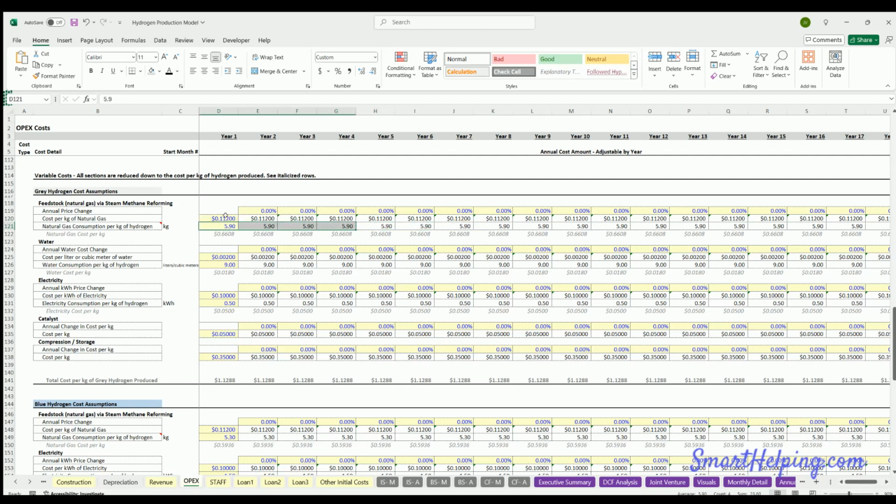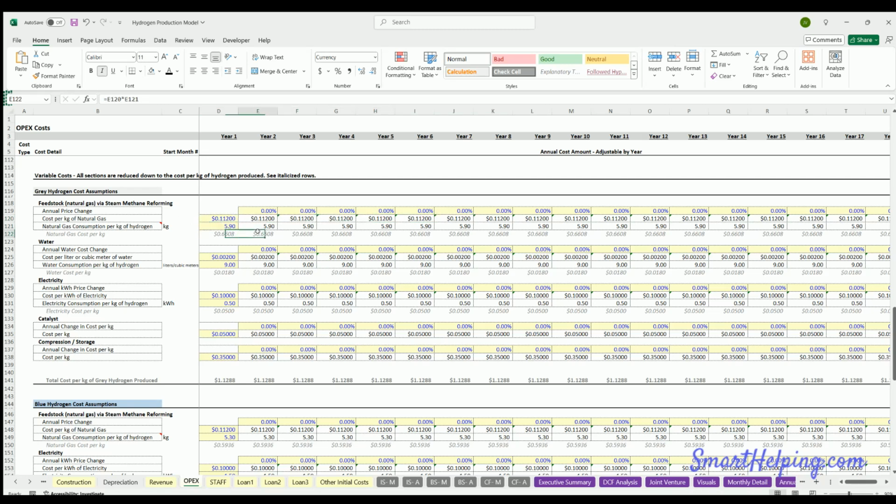That's this row. Then you got to plug in your price of natural gas. Here we're doing the cost per kilogram of natural gas. Now you'll see a lot of calculations measure it in MMBTU, I think they call it. But basically there's roughly, I think 26 kilograms per unit of measure on that one. So I've converted it and figured out roughly what's a decent cost here per kilogram of natural gas, but this is going to vary by region, how you might produce your own natural gas, but that input is to figure out what your natural gas is costing to produce your gray hydrogen.